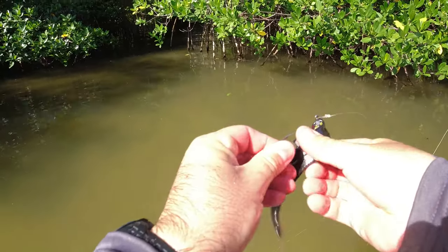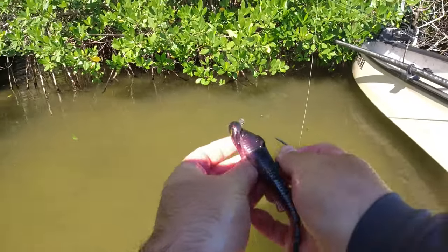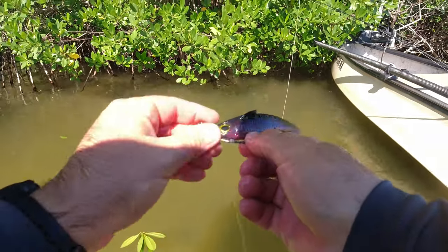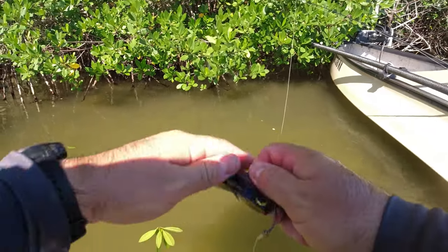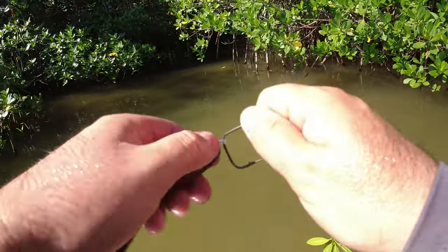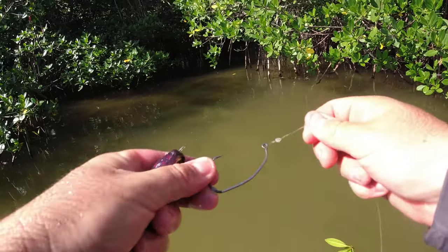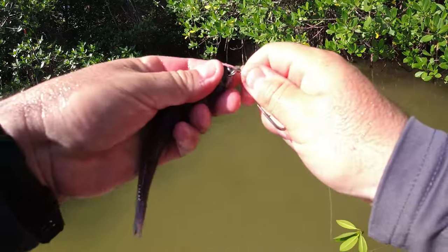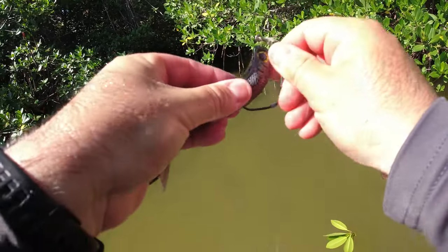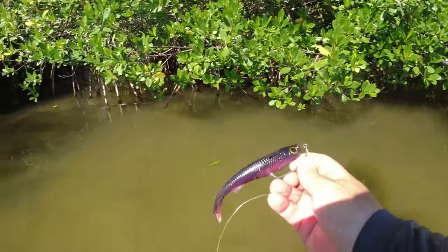Beautiful fish — probably about 27 inches, maybe just under slot. We'll send him right back in the trees where he came from. There were actually about five or six fish up in that pocket. When the lure skipped back there it was an instant boom. We knocked out the first fish of the day. A lot of people ask about this bait — it is the murder mullet color. This is technically the Little Mullet. These will be restocking sometime in October — you guys will get a chance at them again.